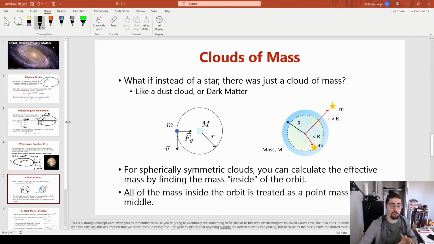There is a mass distribution as if this thing is just a big disk, right? I realize it's not solid like we're typically thinking about a disk, but it is still just a big disk of mass. Or in the case of a lot of different galaxies, we like to consider these as spheres because spheres are so much easier to deal with, right? We like circles and spheres when we get the chance to work with them, even if they're not super realistic. So here's what we have to consider. If we had a cloud of mass, how do we actually figure out what's going on with some of these things? How do we actually calculate these values?